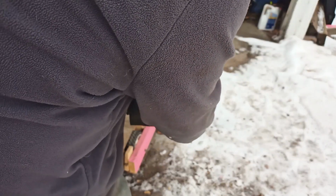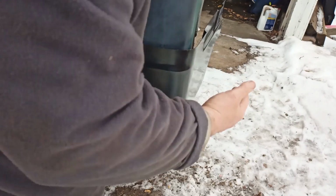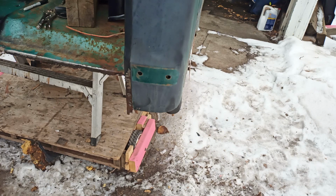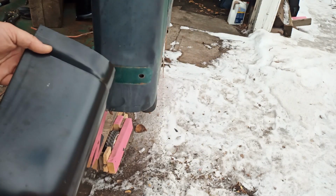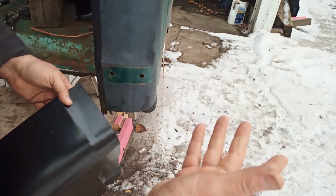And then put her back in. Kind of mock up the cab corner best you can. So the same problem, like, already I'm seeing. The cab corner seems too big, and on the other side, I don't know if you're making it out. You're making it out on camera a little bit at the top. You can just see the other side, or maybe not. It's out, and I had a hard time fitting it. So that's another motivation to make this a lot smaller. I think I can form it in there better. There's too much here for my truck anyway. Maybe other trucks are different. Other years, who knows?